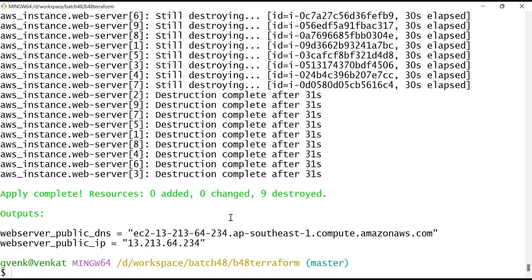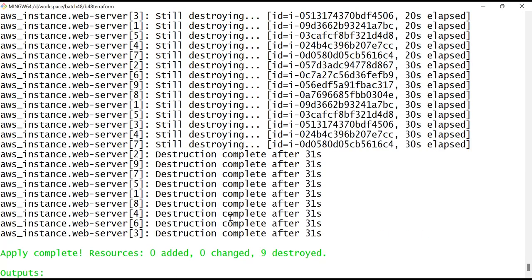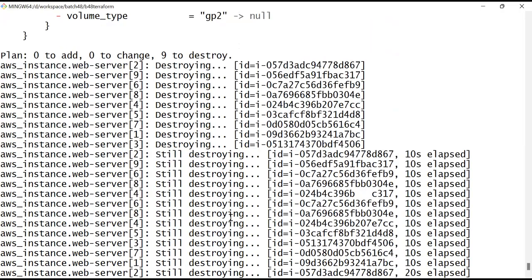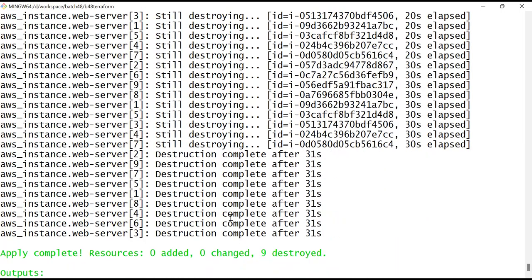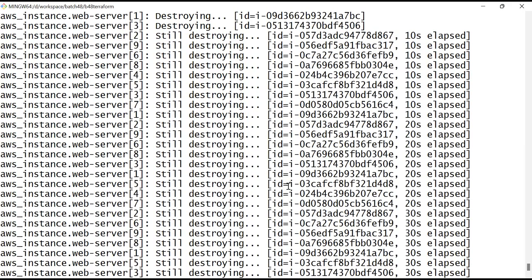But here you see, we are running some command, something like pwd. Do you see the pwd command anywhere? It is not showing any output. Maybe that output is overlapped.